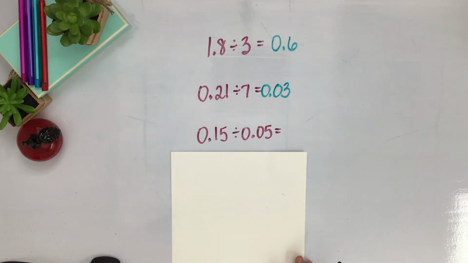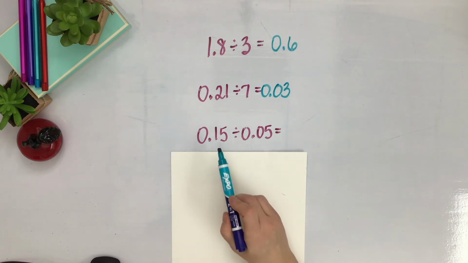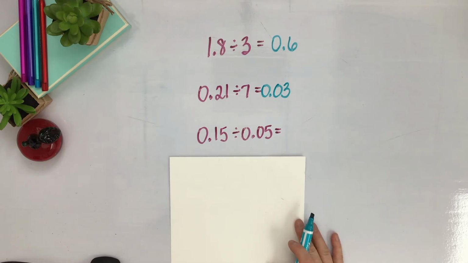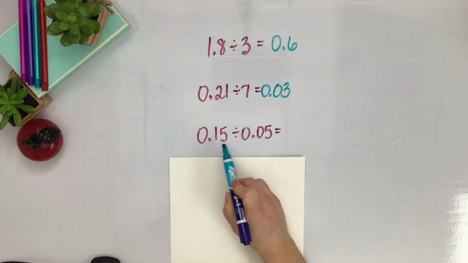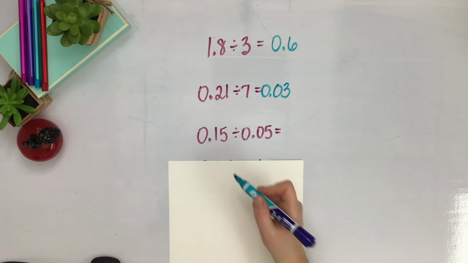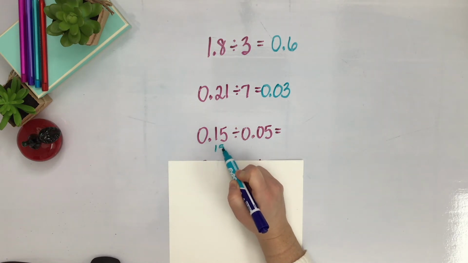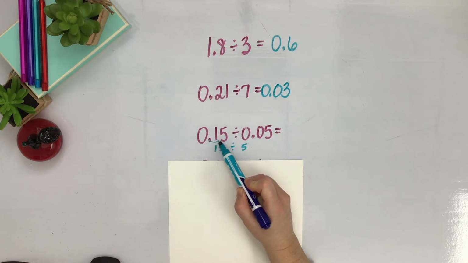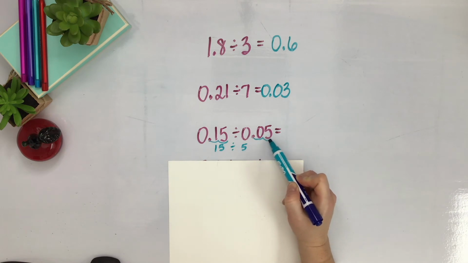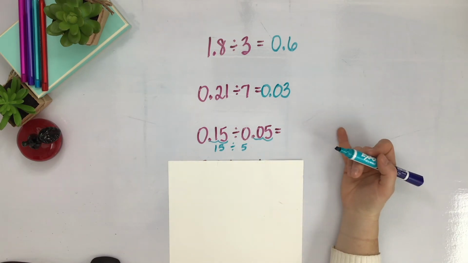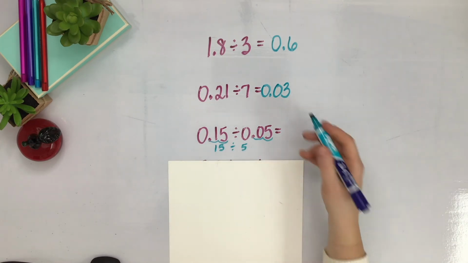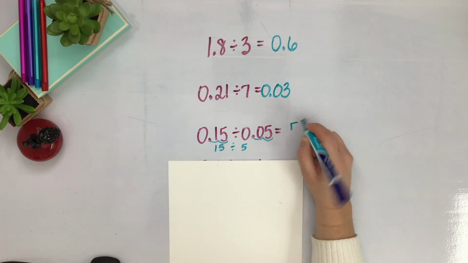Okay, if you're doing level B or C questions, you'll see decimals in both your dividend and your divisor. And you'll be happy to know that this is not a scary question. You can actually get rid of the decimals here. I know that 15 hundredths divided by 5 hundredths is going to give me the same quotient as 15 divided by 5, because I can make both my dividend and my divisor 100 times larger each, but that will not change the quotient. So you can think of this as 15 divided by 5, which is not 5, it's 3.